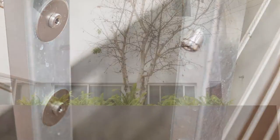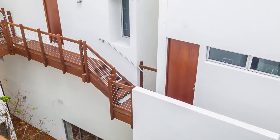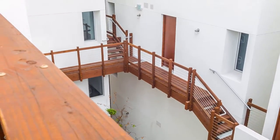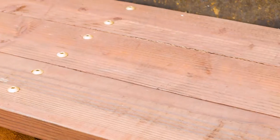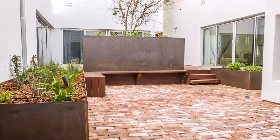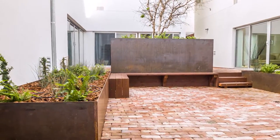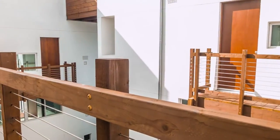The material choices here were based strictly on functionality. We try not to decorate the architecture at all, but we use really functional, natural materials. The white of the building was really important for the light, and it really bounces and reflects the light into the spaces and into the units. We wanted to get away from the harshness of what a modern building could be, so we use a lot of more rustic materials, a lot of wood. We want the wood to age naturally. We use a recycled brick on the floor in the courtyards, so it just brings another layer of warmth. One of the things that we did here was really focus on efficiency and quality of space, and I think that reflects some of the most sustainable qualities of a building.